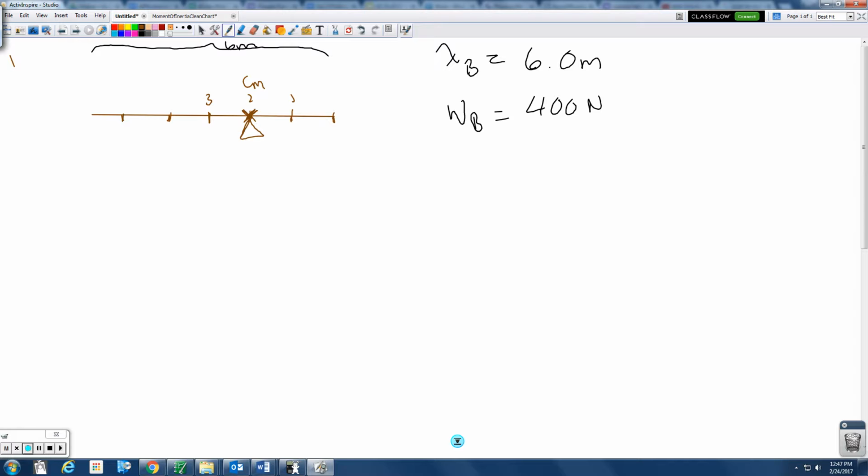So that's the problem. It says its center of gravity is there. That's also the center of its mass. So that's what we mean by that. And there is a weight of the bar. This is WB then. Which the problem says is 400 newtons. Right, so weight of the bar is concentrated there. Wherever the center of mass is, that's where the weight of that object is said to act. Because there's mass distributed throughout the entire object. So it's like you're saying, this is what we don't do.